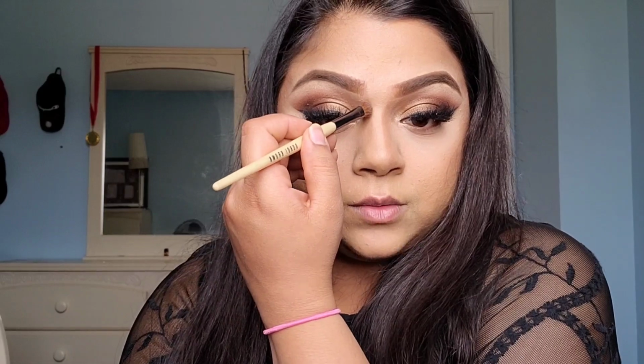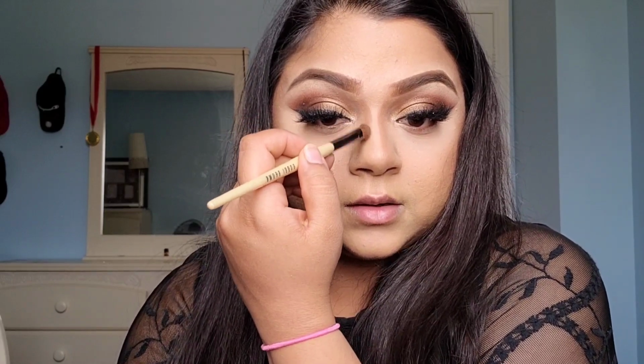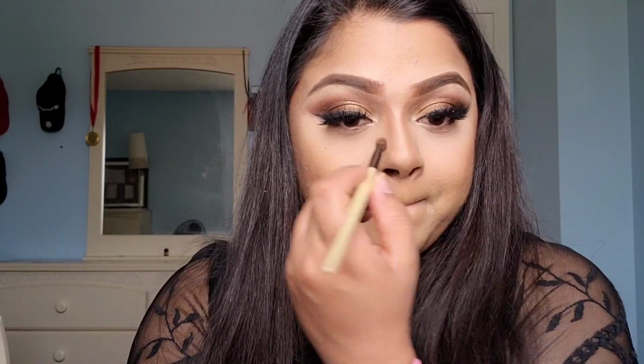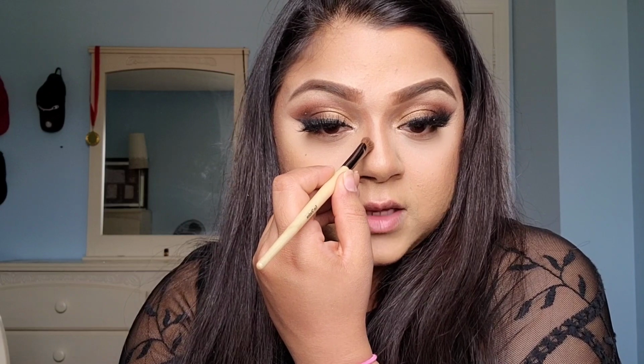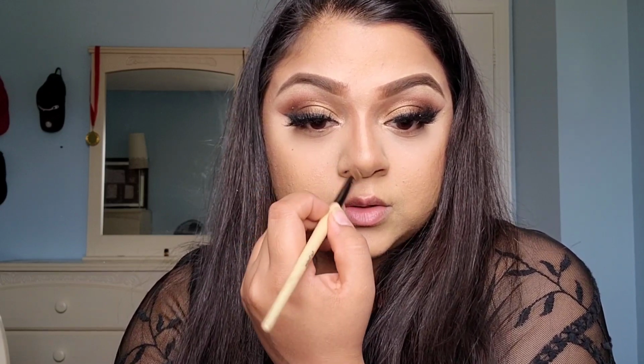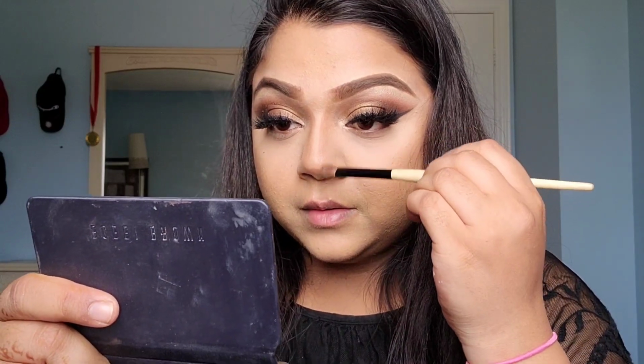Same thing we're gonna do on this side. This is the most hardest part, but I bet if you guys keep practicing, you guys can do so much. And now with the same brush, I'm just gonna blend it out, okay?